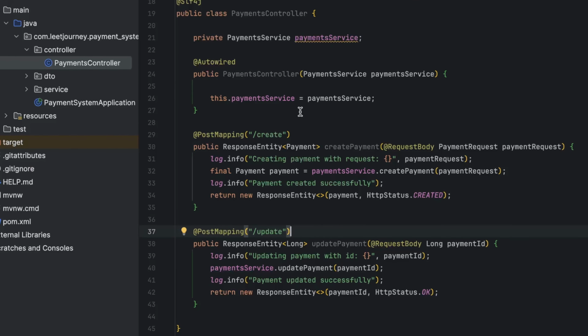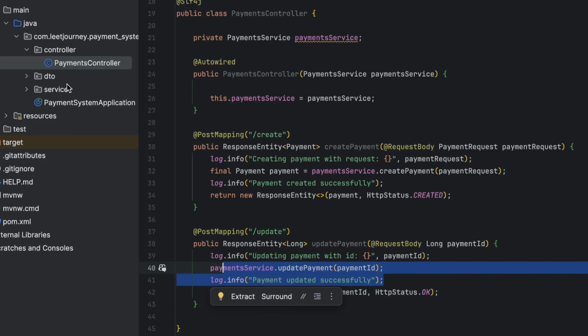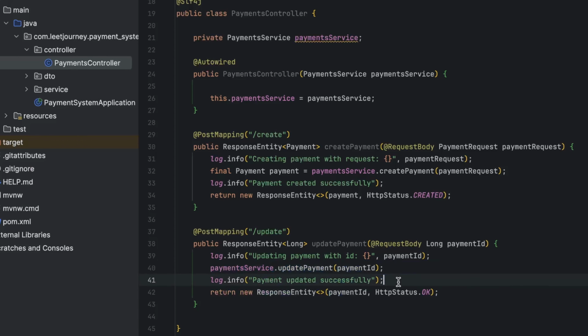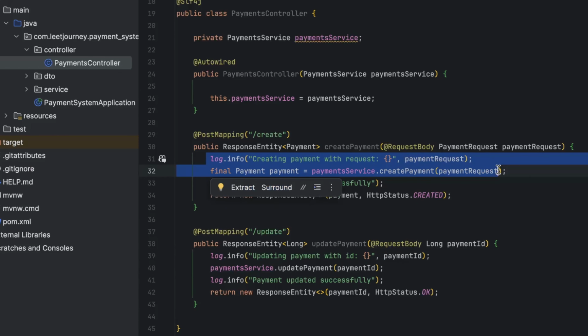What I meant initially is that we usually have to add logging in our methods. This is how you would do it. You would have a log at the beginning once you get the request from the client, and then you would have a log just before returning saying that this endpoint has returned successfully. If you had multiple controller classes with multiple methods, this becomes quite long and it has useless repeated code, which we can actually simplify a lot using aspects. We could get rid of these in all the places.